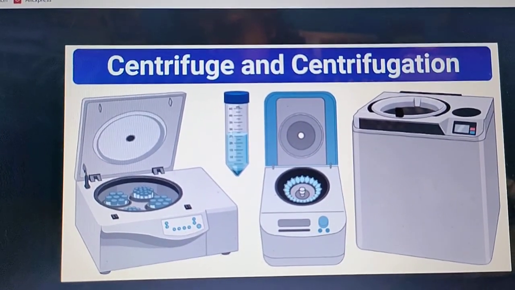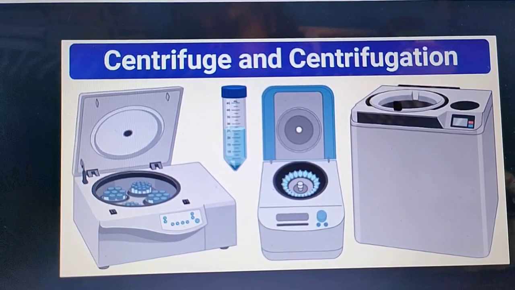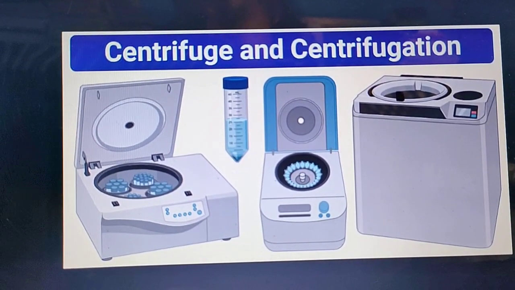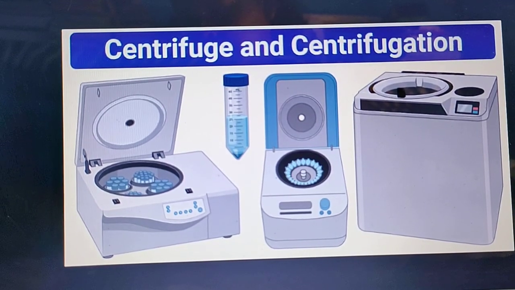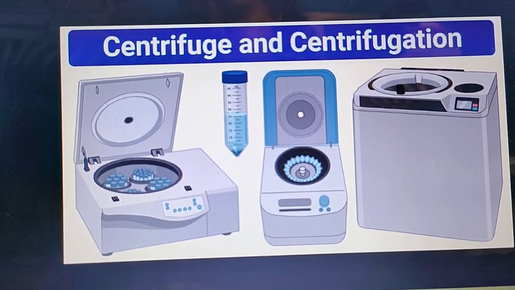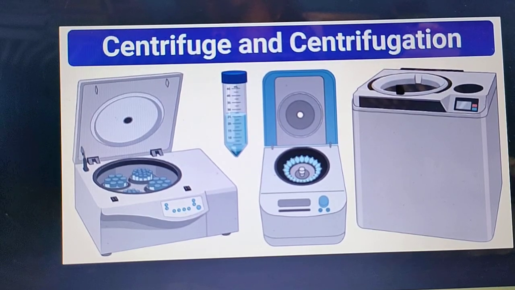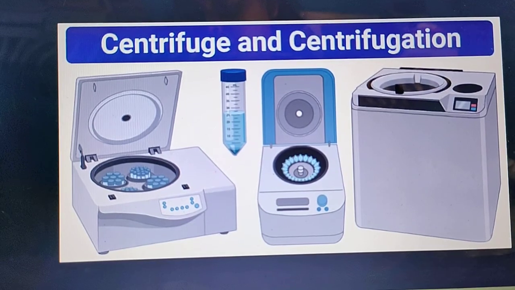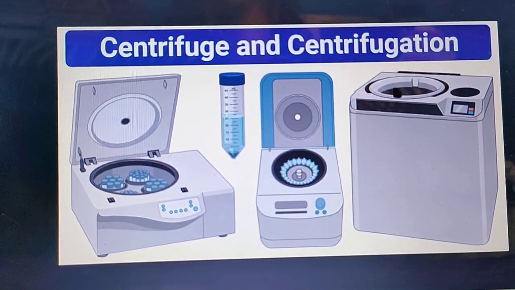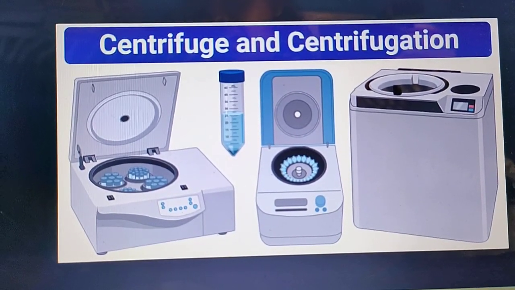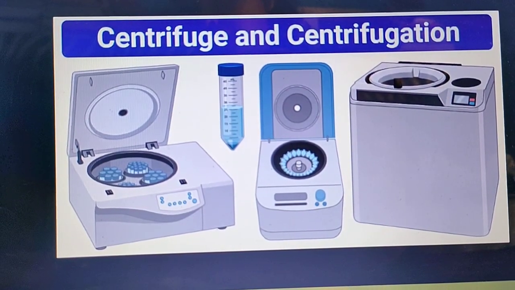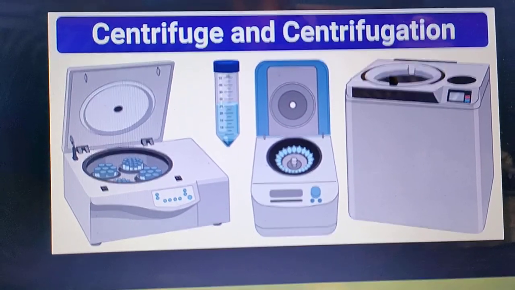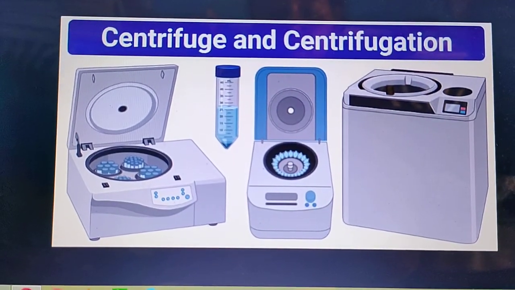For example, separation of cream from milk is a fine example of centrifugation. You can get full cream, toned and double toned varieties of milk in the market. These varieties contain different amounts of cream in milk. If you have a milk dairy nearby, visit it and ask how they separate cream from milk. The process of centrifugation is used in dairies to separate cream from milk. So this is the process of centrifugation.